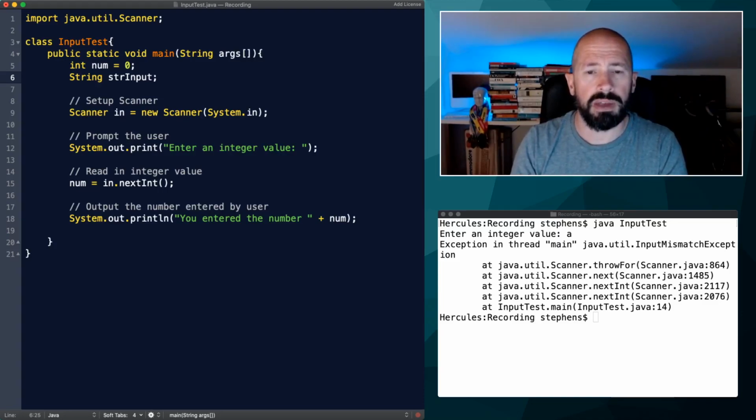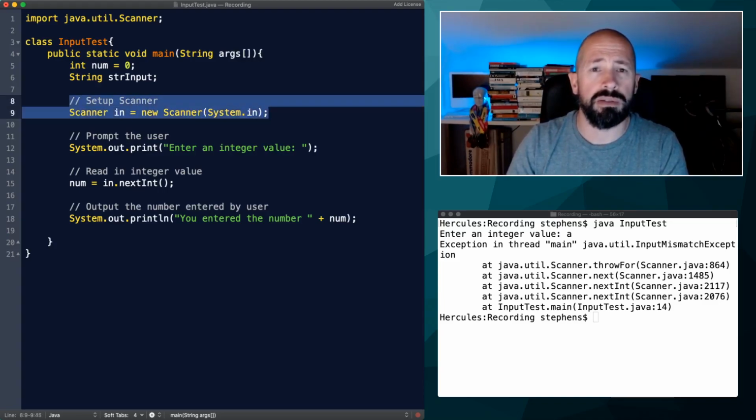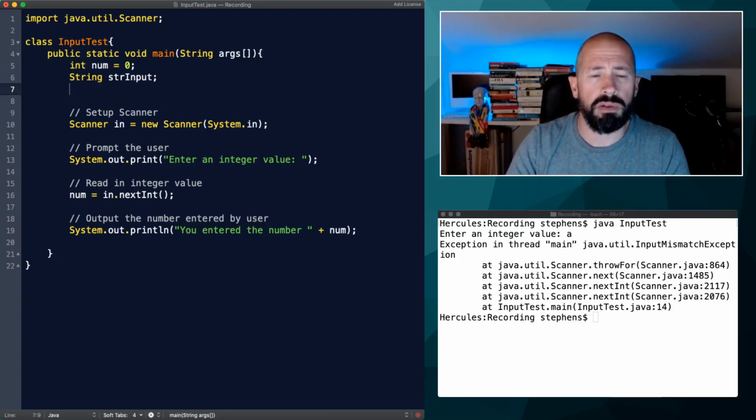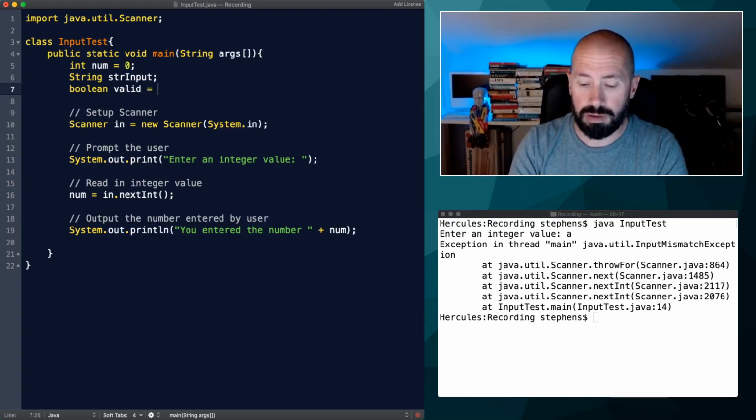I'm still going to have my scanner class, and I'm also going to need another variable here, and you'll see why in a minute. I'm going to introduce a Boolean variable called valid, and I'm going to set valid equal to false.